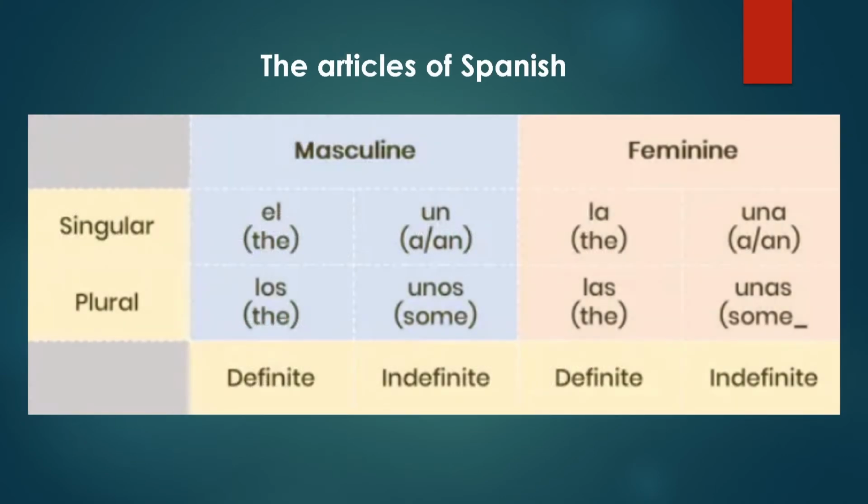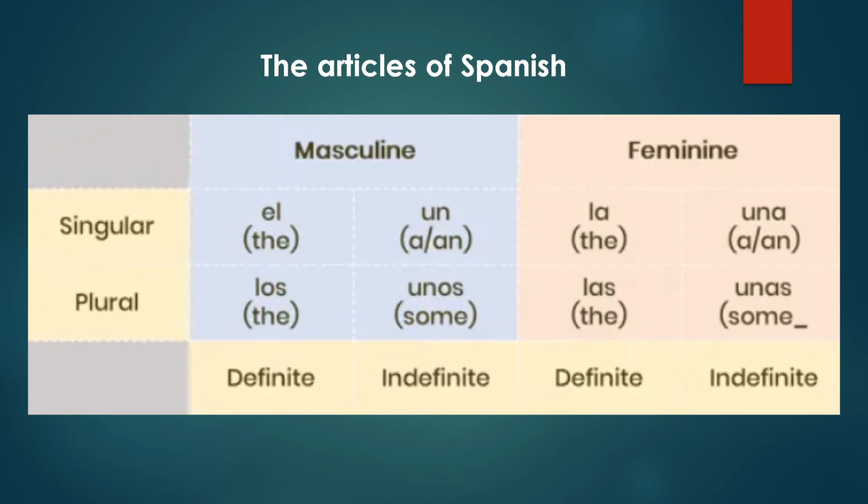In Spanish, we're going to have 8 articles, as I was saying, 4 definite articles and 4 indefinite articles. The definite articles are going to be el, los, la, and las. So if we think about a masculine word in Spanish, for instance, perro, we would say el perro, the dog, or los perros. If we have plenty of them, we would say los perros, the dogs. On the feminine side, we have la and las. So thinking about a feminine word, for example, chica, we would say la chica, the girl, or las chicas, the girls. So those are the 4 definite articles in Spanish.